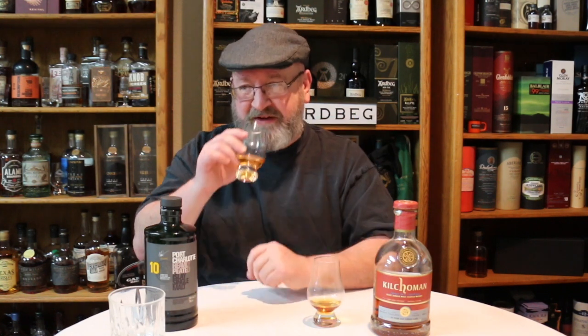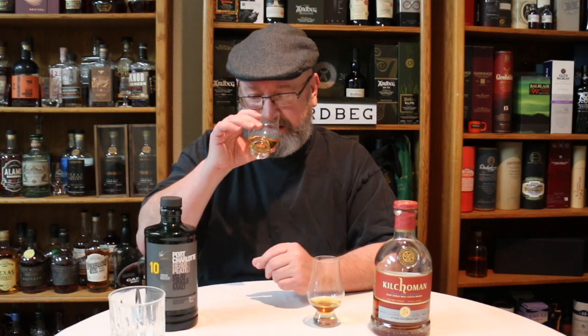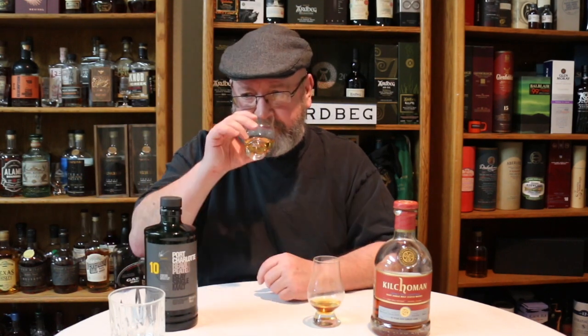What I'm actually getting now is some of the notes I got when I very first opened this up. The peat is earthier. It is a little bit more vegetal. The savory notes are there. The chocolate notes are there. The saltiness is there. But more of that earthy, vegetal note is showing itself a little bit more, which is what I got when I did the uncorking. And I think that's because the contrast of the sweetness is making the more savory and earthy notes exaggerated or stand out even a lot more.